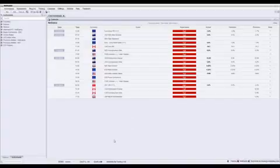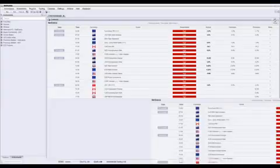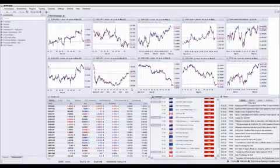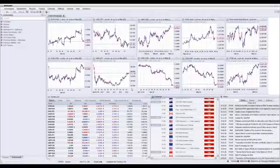Just at 5 o'clock later today, we have a GBP number. I'm not so convinced it'll be such a major number. But if you do have some GBP positions, you might want to take a look into it and make sure that they're safe, okay? Because the GBP has been trading quite nicely, moving on the upside over the past year. So let's just go over the basics.